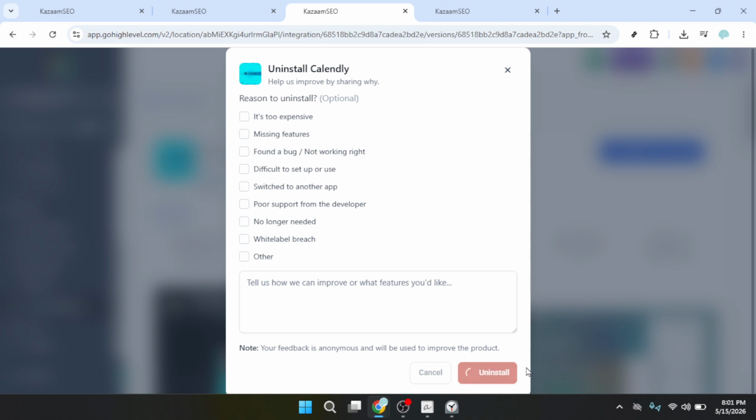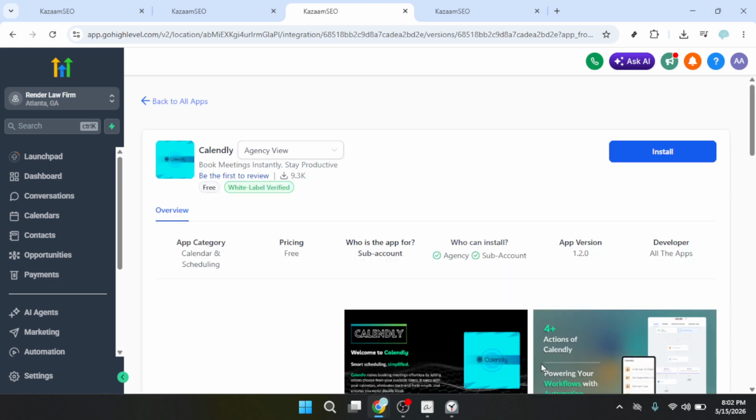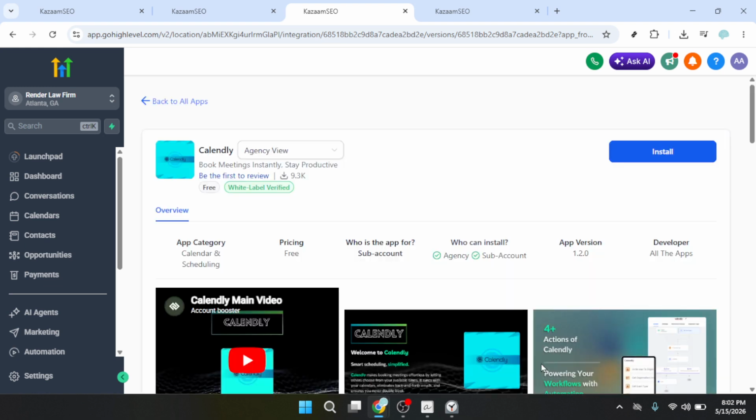That's it. After the uninstall completes, give your workflows, triggers, and pipelines a quick review to ensure nothing is still referencing the removed app. If the app handled messaging, calendars, or custom fields, you might also see optional prompts to clean up mappings. Keep an eye on any billing that originates from the app provider, since removing an app inside GoHighLevel doesn't necessarily cancel third-party subscriptions.